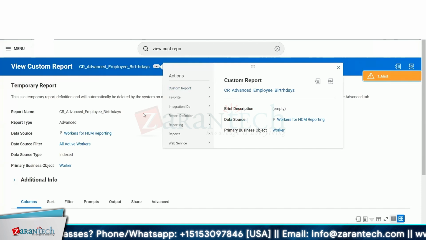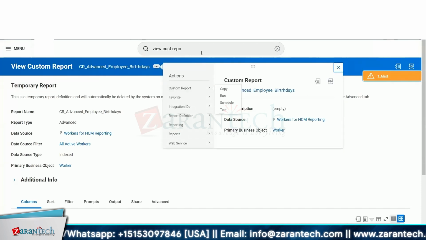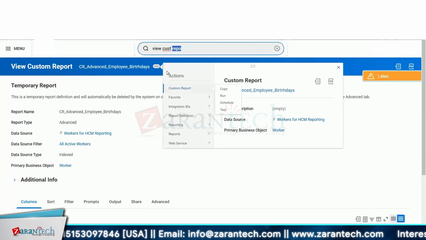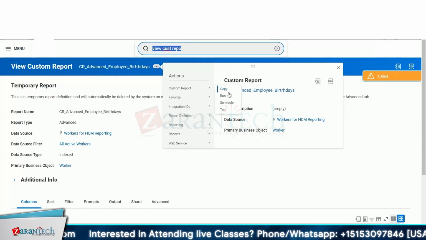I think this is not coming up right now, but if you are an implementer, like I'll show you from the other one, you will be able to see the definition from here, and then the edit option will come. Say you want to see an EVC report, and you are entering it in the search bar and it is not coming up. All you need to do is go to the task View Custom Report and look for the definition from there. From there, you can go ahead and edit the report.